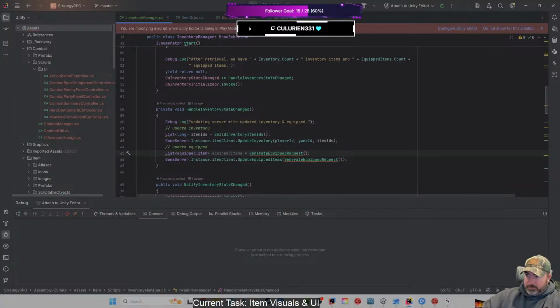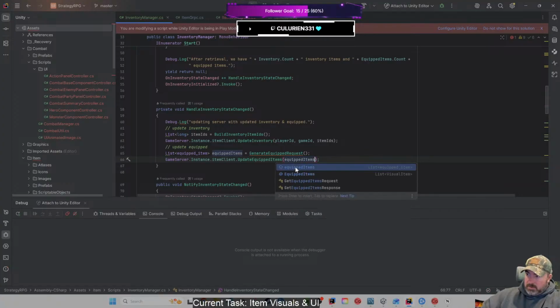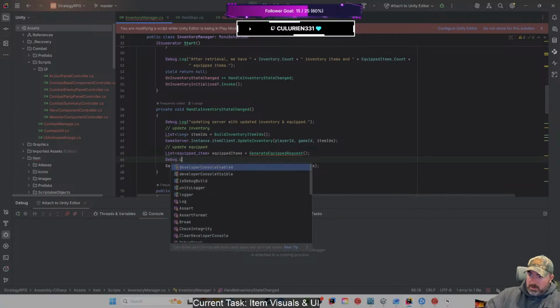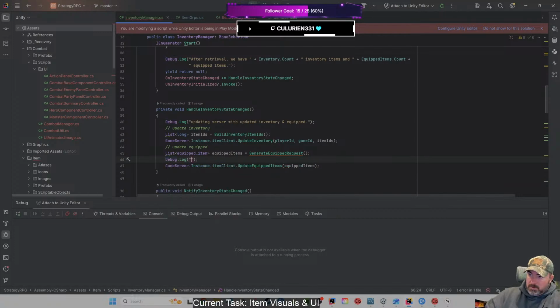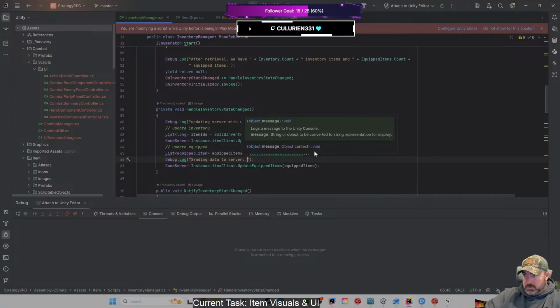All right. And then we'll pass in this new object. But before we do, let's do a log: sending data to server for equipped items.